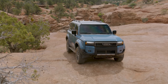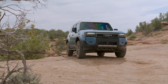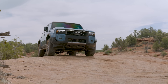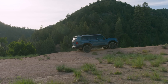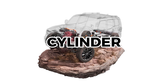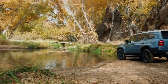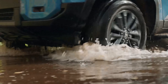The 2024 Land Cruiser exudes a robust and aggressive design with a boxy silhouette reminiscent of its early predecessors. This new model marks a return to the Land Cruiser's roots with its rugged aesthetics and off-road prowess. One of the standout features is its hybrid powertrain, equipped with a 2.4-liter turbocharged four-cylinder engine paired with an electric motor, combining to produce 326 horsepower and 465 pound-feet of torque.